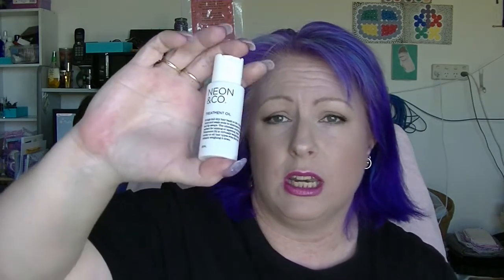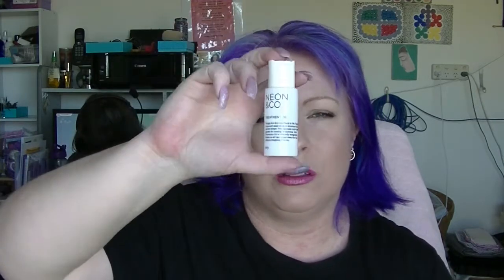In the last fortnight — actually it's been more like three weeks, I've been a bit slack about filming. The other day when I had my shower, I finished the Neon & Co Hair Oil Stuff Treatment Oil. It was more like water than oil, which was really weird. I don't know if it really helped my hair at all. So those are all the things that I have finished.